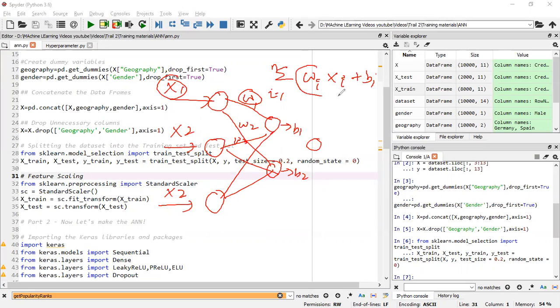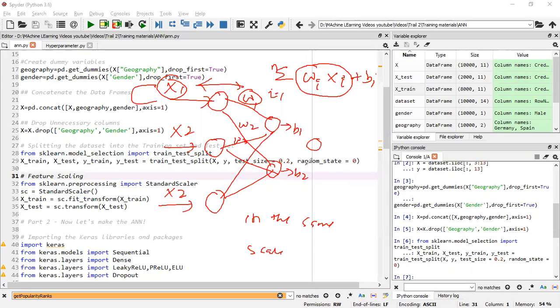Now remember, this particular step is also very important. How much time is it taking? Now suppose my magnitudes of x1, x2, x3 are completely different, and some are very high numbers. So this multiplication usually takes time. So what we should do is try to scale down all these features to the same scale range.